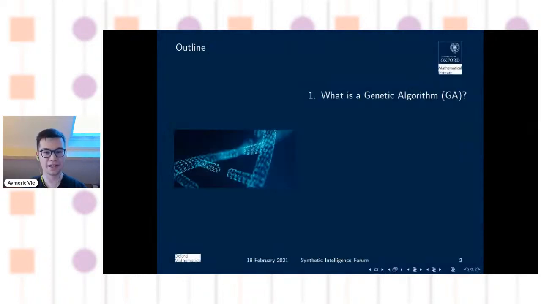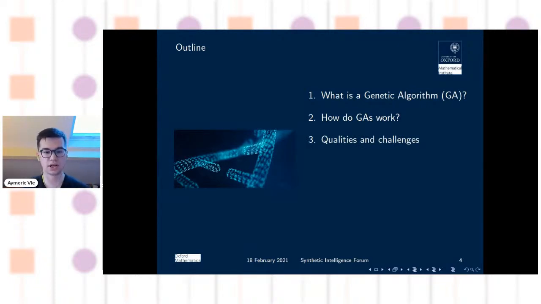Today, I would like to first briefly explain what a genetic algorithm is. I will be often saying GA for genetic algorithm, but I will try to give you a full picture of what are the main concepts behind it, what are the main steps of the algorithm, what are the main parameters involved. And I'm going to try to present this using a very simple example, so you can actually see a very simple GA running in order to really understand what's going on. And this will open to describing the qualities and the challenges of these methods.